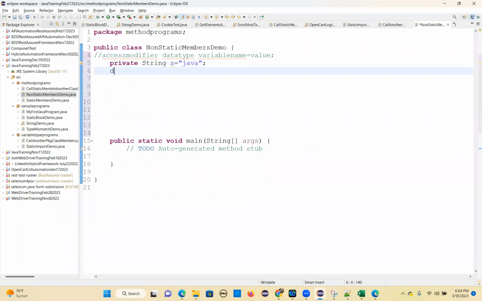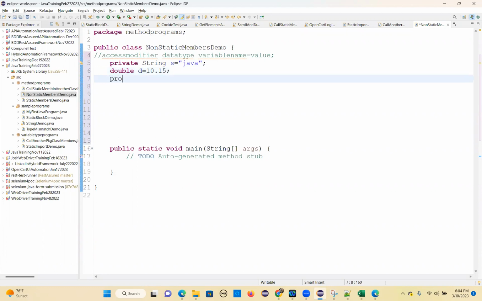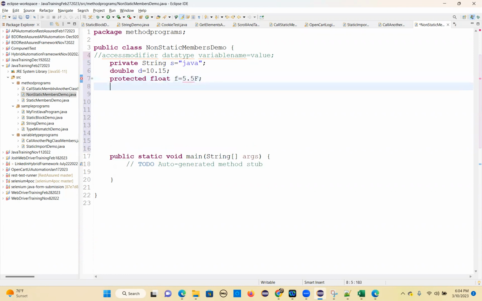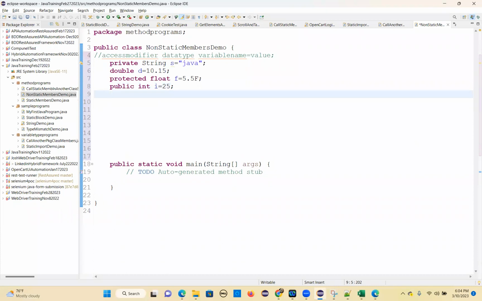Next I'll declare double d equal to 10.15, protected float f equal to, and public int i equal to 25.